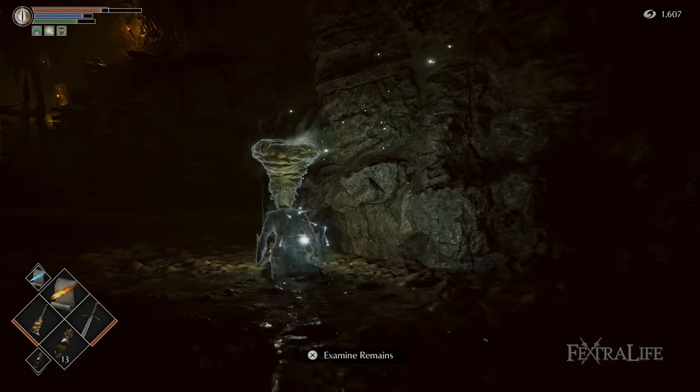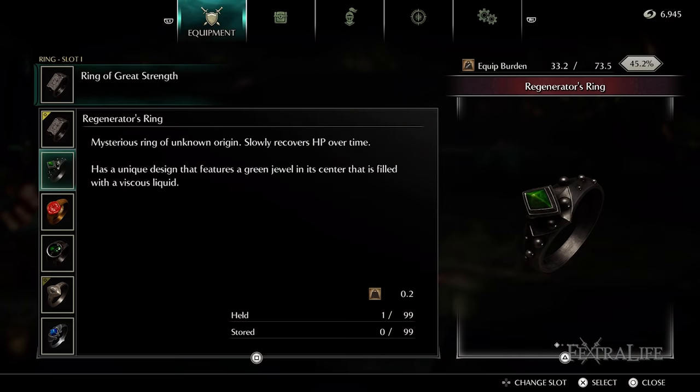After you've defeated Leechmonger, you'll be able to pick up the Regenerator's Ring in the Swamp of Sorrow, healing you over time while equipped. The Swamp of Sorrow is a great place to use this ring, but you'll use it a lot even outside of it, so make sure not to miss this one.